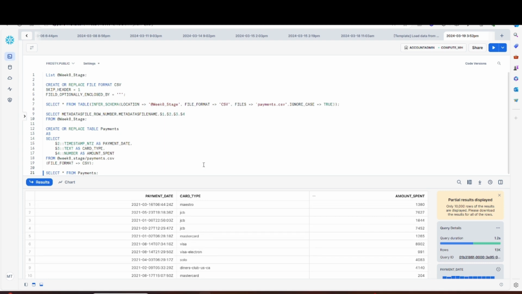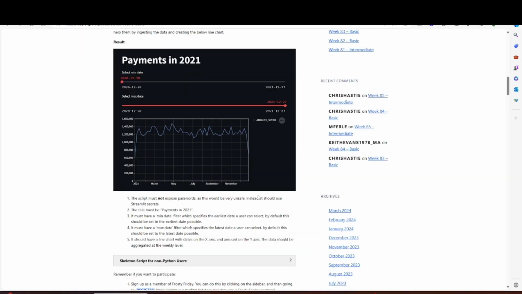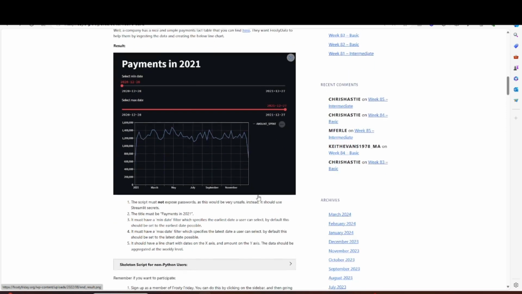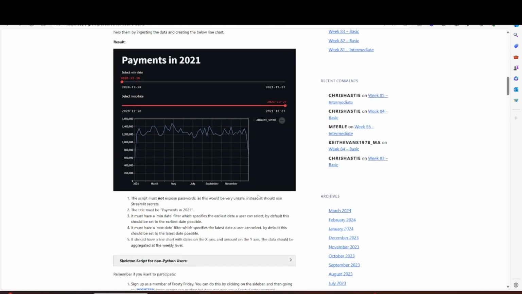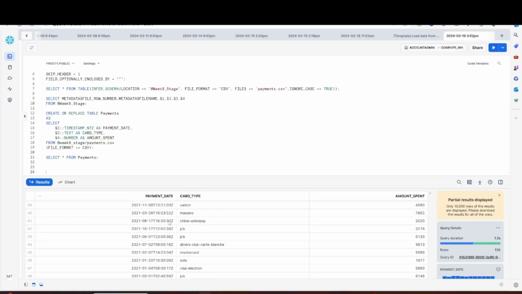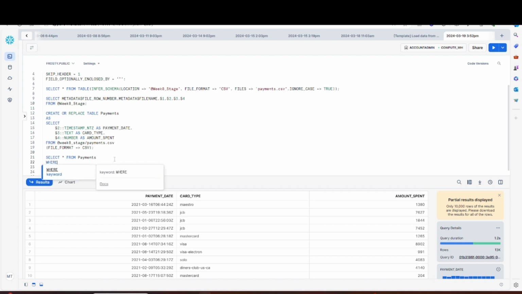Now, looking back to this, what do we exactly need? Going back to the question, the title must be Payments 2021. That means, looking back at the data, do we have anything for 2021? Let me quickly check.